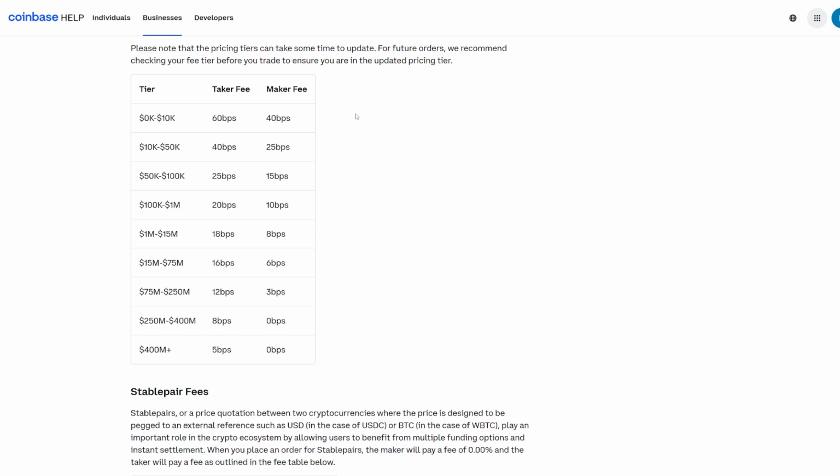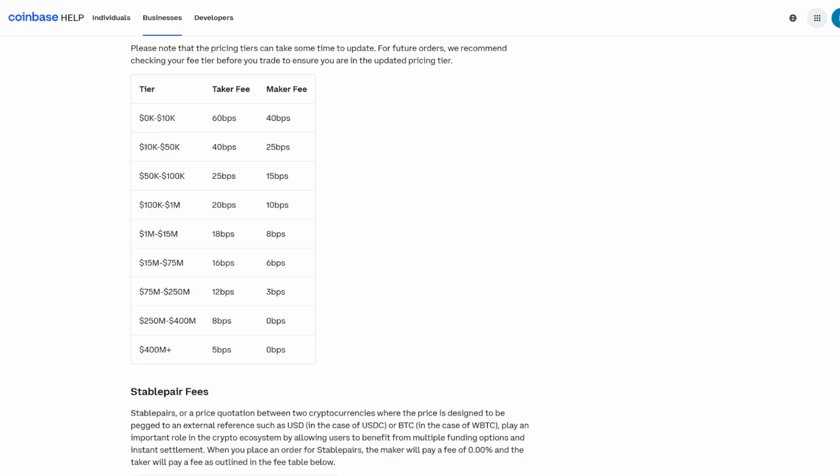A maker fee is saying, hey, if the price is 100K and I want to buy at 99K, well then yeah, you have to wait until the price gets there, but because you're being patient, because you are waiting on the order books and providing liquidity, you are going to have a little bit of a lower fee because you are waiting for the price to come to your specific order. So the limit orders will be charged a lower fee than the market orders because you're going to likely have to wait a little bit.